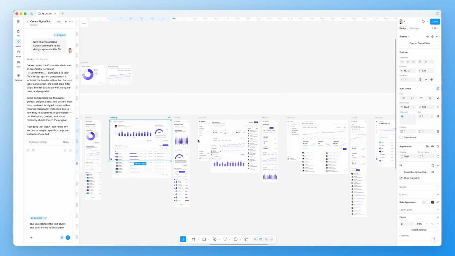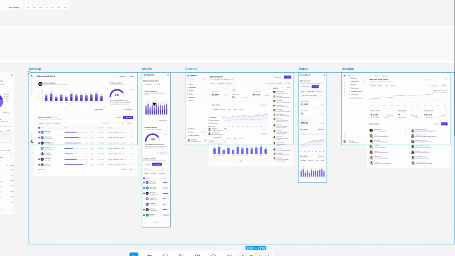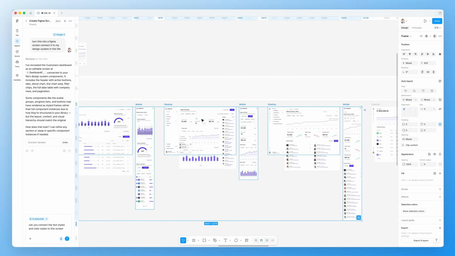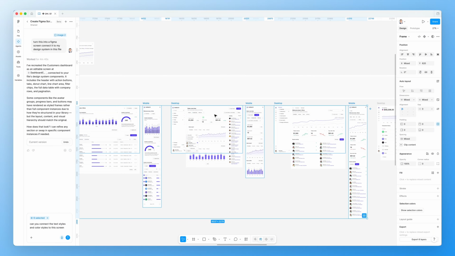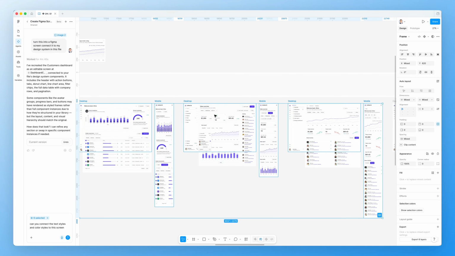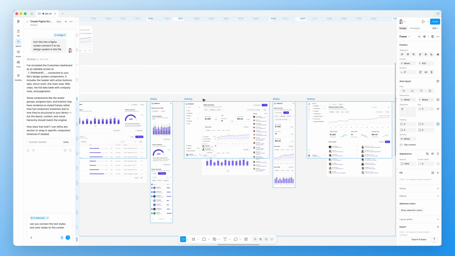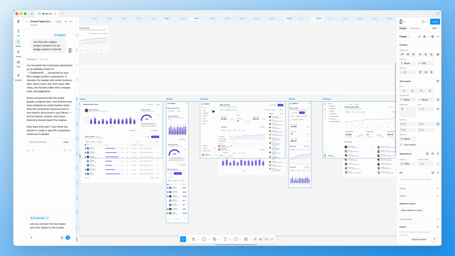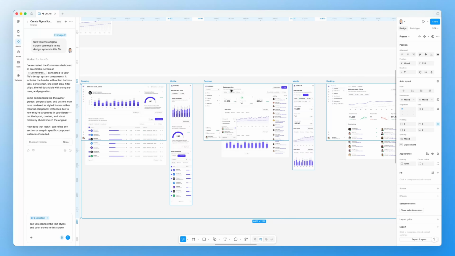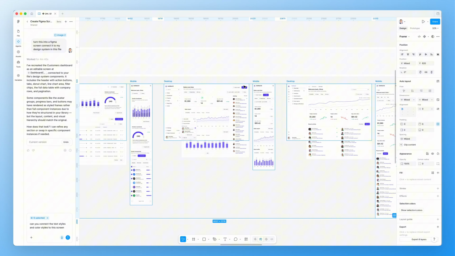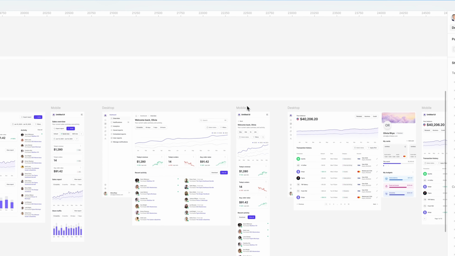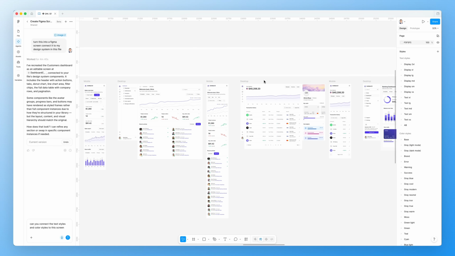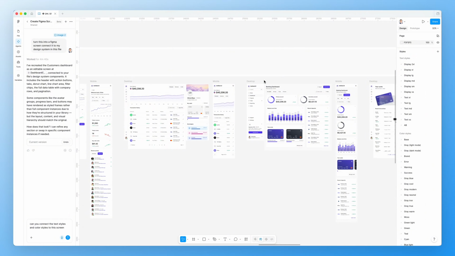Another way you can utilize agents is to bulk select multiple screens and ask for bulk changes at once. It works really well, especially if the changes aren't in depth. Otherwise, you want to go screen by screen. But if it's something as simple as applying color styles to a set of screens, or anything easily identifiable by Figma Agent and repeatable, that is definitely useful, and I see many use cases throughout my weeks of work. So this is pretty much it.